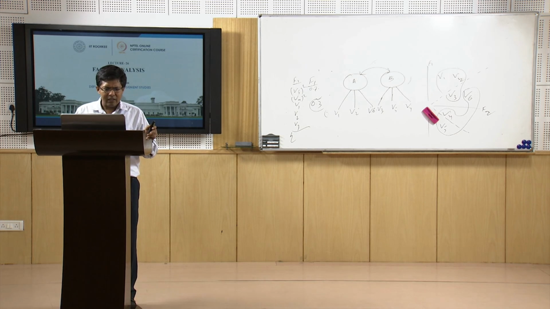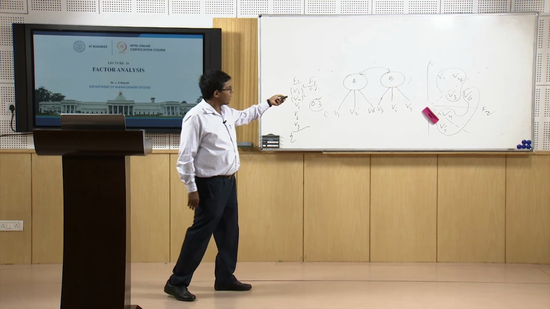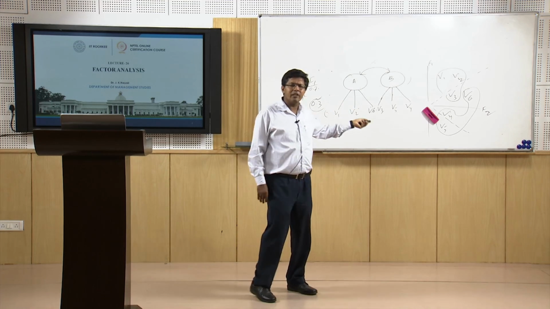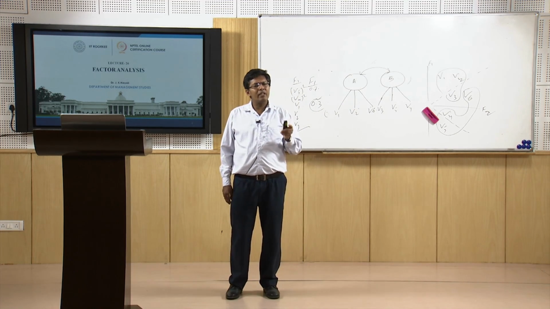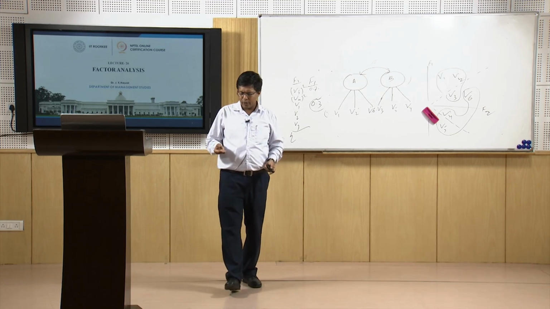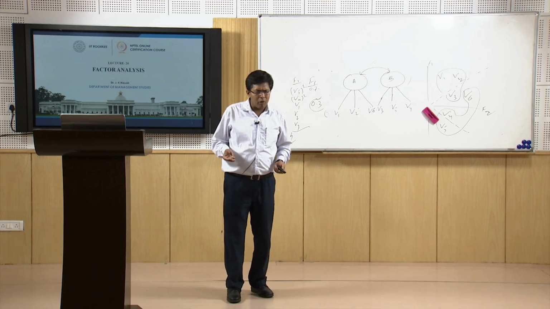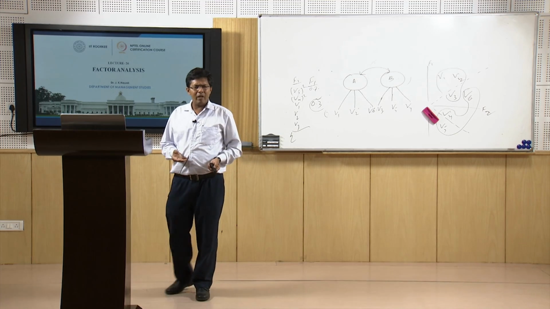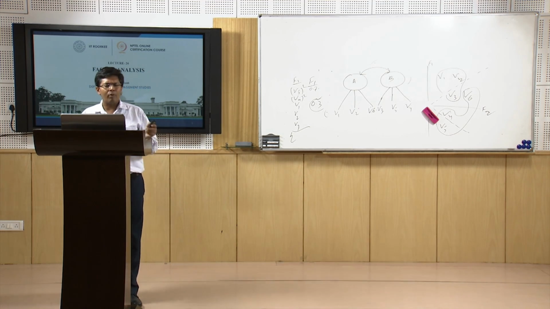So, it starts like a construct validation process. The construct is to be validated, and how do you validate the construct? First of all, you have to check whether it is a valid construct or not. To check that, we have different construct validation techniques. For example, we use convergent validity, discriminant validity, nomological validity, several validity checks, out of which convergent and discriminant validity are the most popular ones.